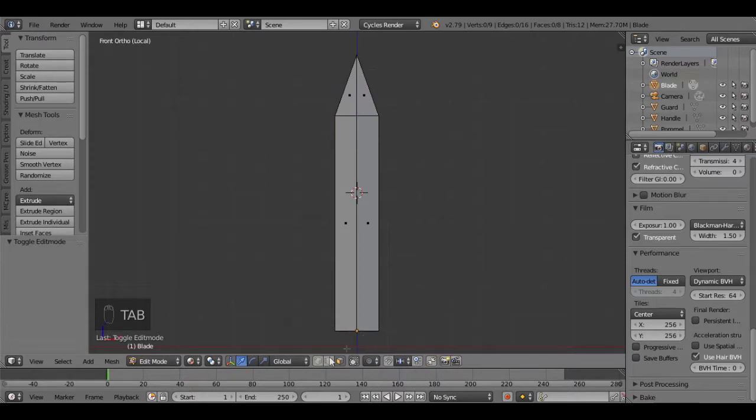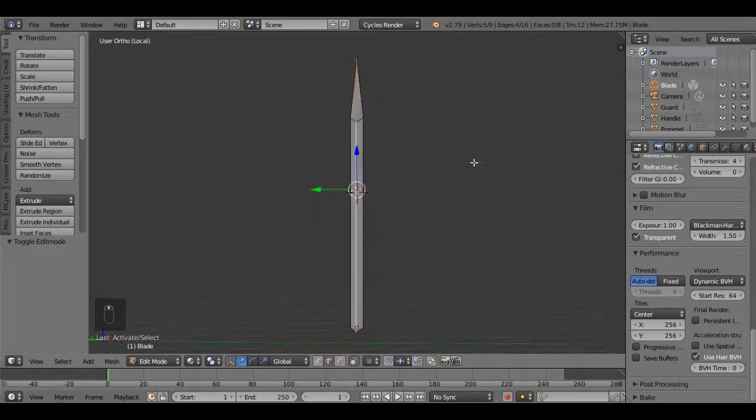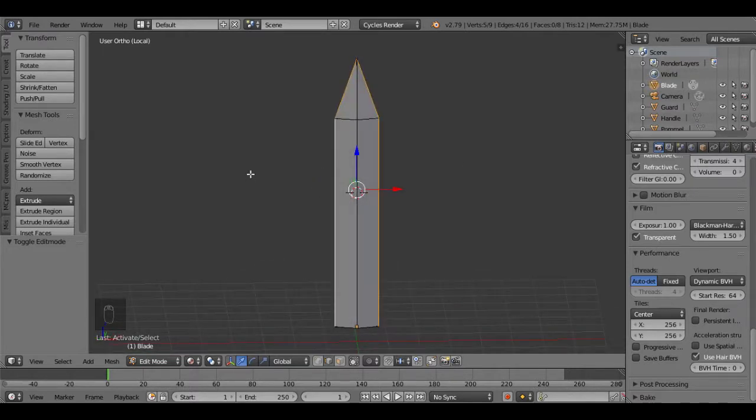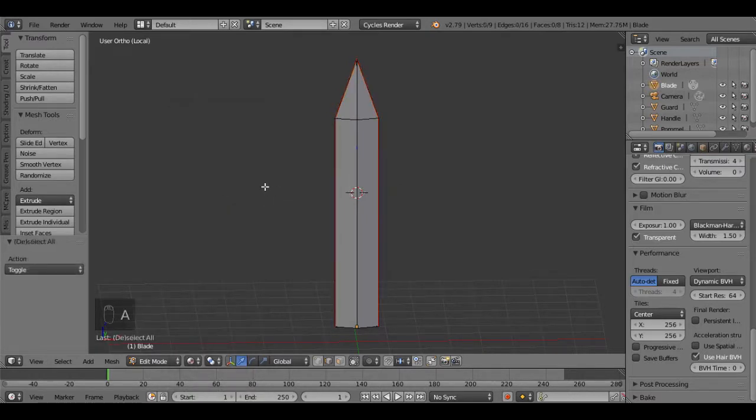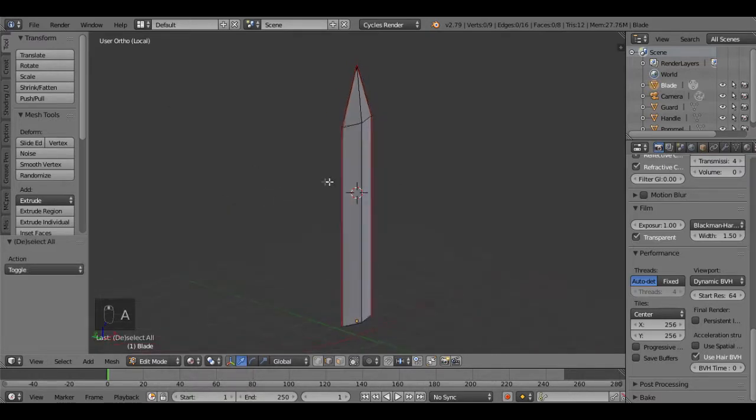Go into edit mode, click on edges, and we're going to select all of these edges here. We're going to leave the ones in the middle alone. Okay? Control E. This brings up this edges menu. We want to mark seam, and if we deselect everything, you can see that those edges are now marked with red.